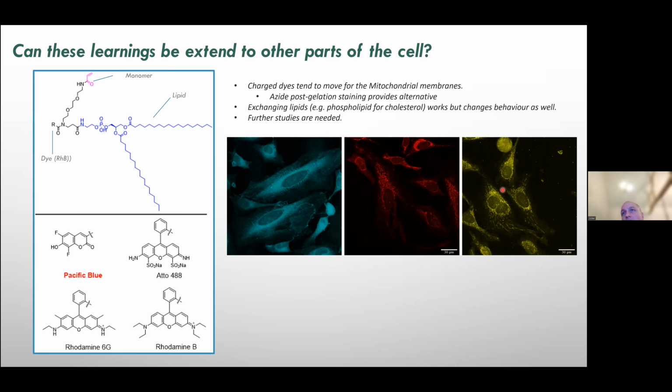In these cases, rhodamine 6G and B, you will see that they get some tendency to aggregate in the mitochondria, and that's due to their charged dye. The quick solution to this, which is not shown on the slide, is exchanging again for an azide. You get a neutral system and you get broad staining. What is also not shown, but what we have done, is exchanging this lipid for other lipid types like cholesterol or sphingomyelin, and then you get different kinds of behaviors. These are not really studied to the full extent yet.